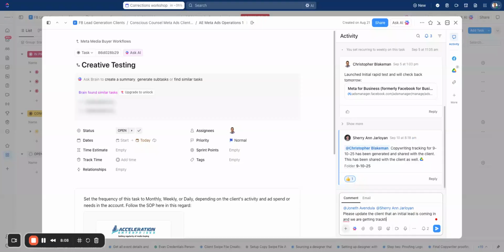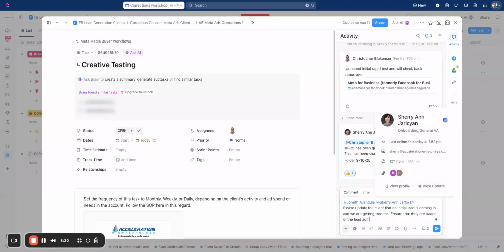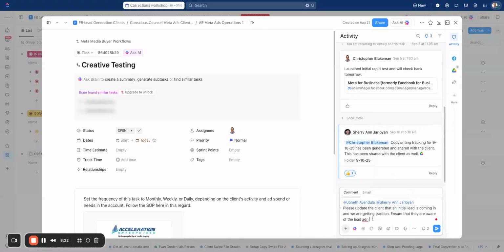Ensure that they are aware of the lead and are ready to follow up with it, as well as know how.